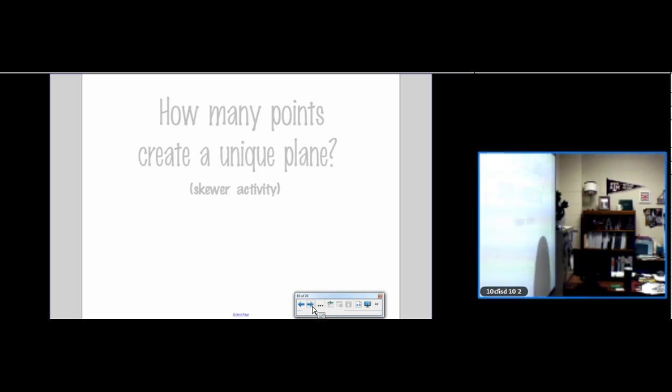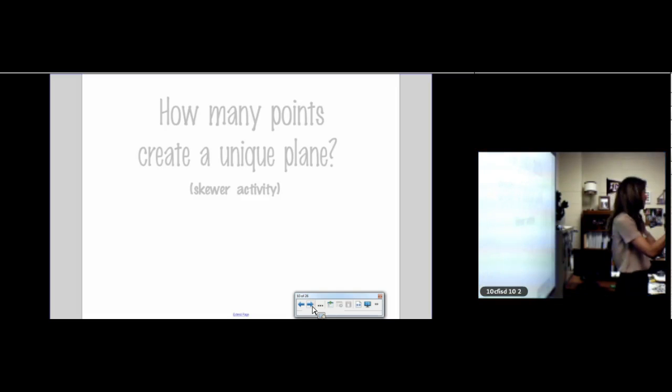Okay. Now try it with 2 skewers. Grab 2 skewers and see if you can balance your whiteboard with 2 skewers. It's kind of hard, that's why I was going to have you work with a partner. If you want to work with the person next to you, they can hold both of them and you could try to balance it. Now, the problem with 2 skewers is that it kind of wants to tilt, right? It wants to fall forward or backwards. Don't you agree? With 2 skewers, it wants to pivot.